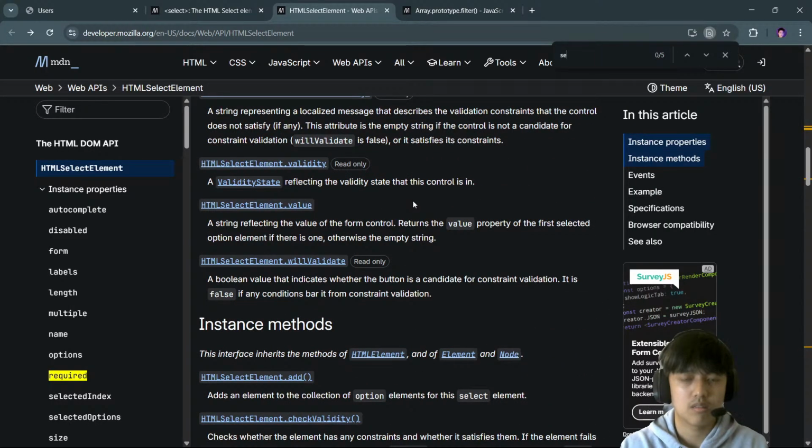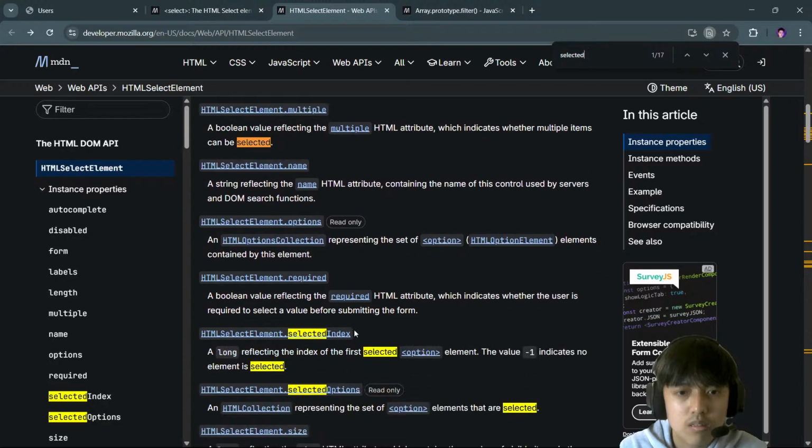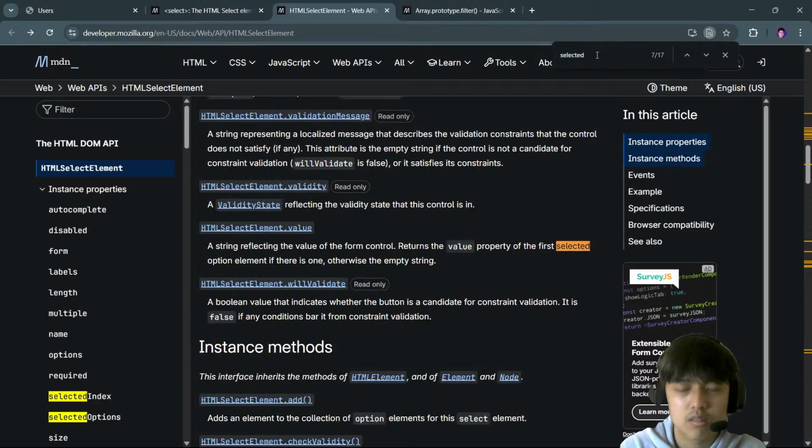Selected index along reflecting the index of the first selected option element. Target.